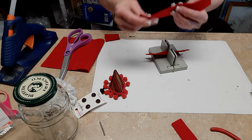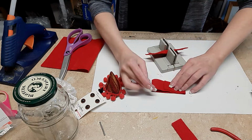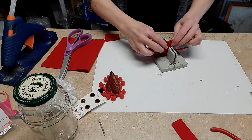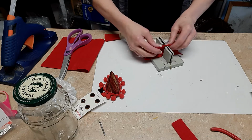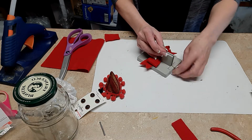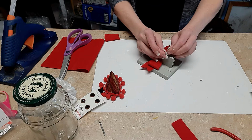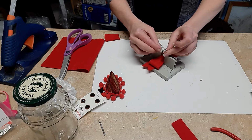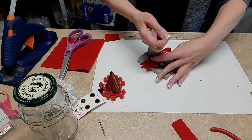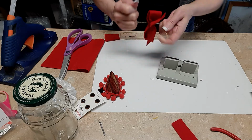And I'm going to fold it like this, trying to keep both sides equal, but the center should have a little bit of overlap for each side. And then put that into the Bowdabra mini. Okay, pull the wire up. That's the loop end. This is the two loose ends. Put the loose ends through the loop. Tie it off in the back.